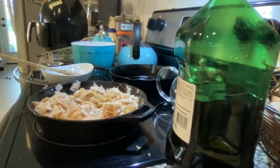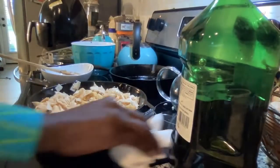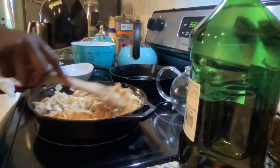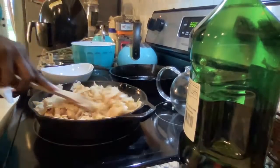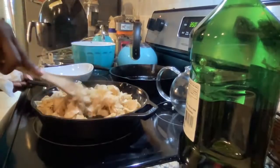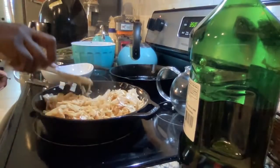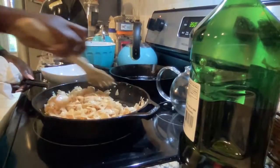Now, when it comes to salt, I'm not a big salt person whatsoever. Only time I really focus on if it has enough salt is if I'm making it for somebody else. But if I'm making it for myself, I will sprinkle a little Tony's, a little sea salt or something, one or the other, not both, because a lot of those seasonings are high in sodium.